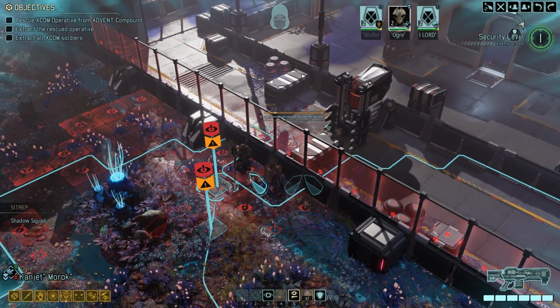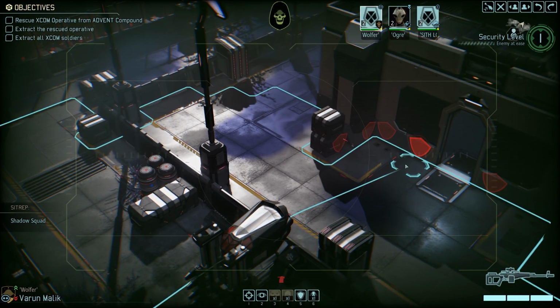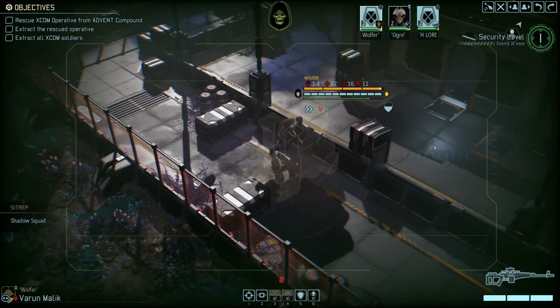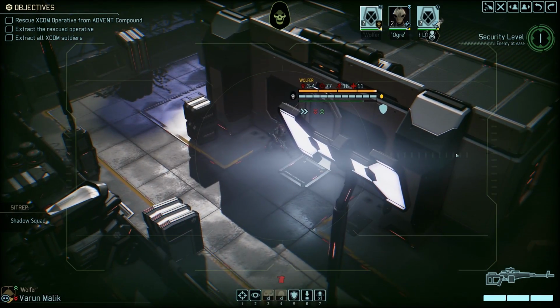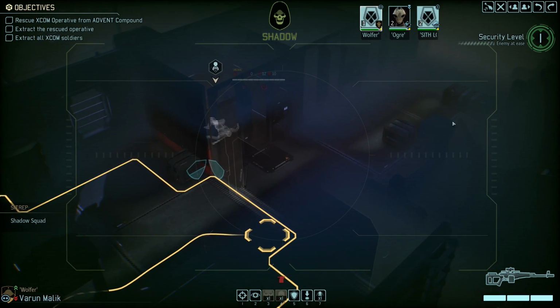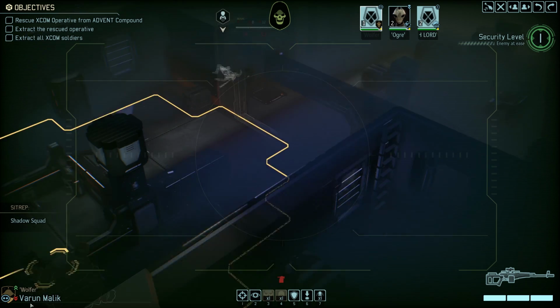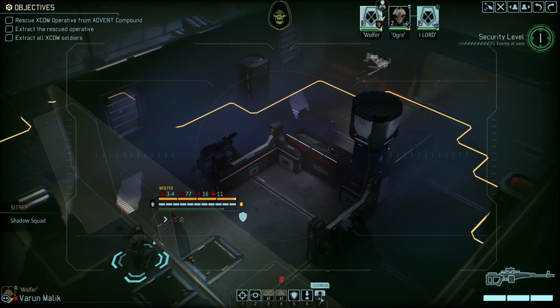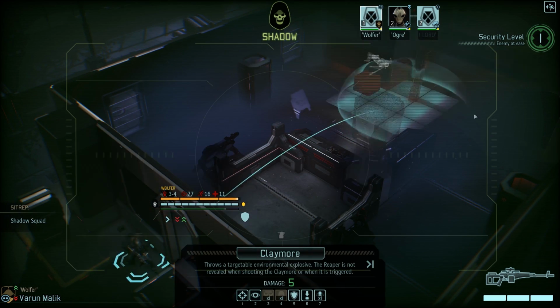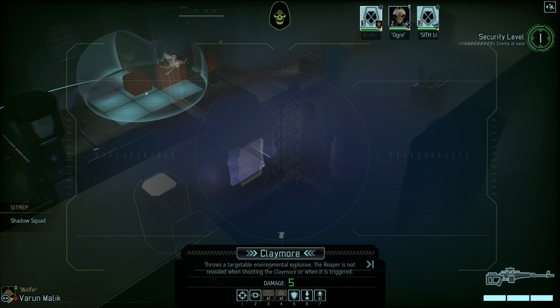Okay, let's grab our chap here. Let's come have a peek inside the doorway. Heads up. Alright, heavy at the back, that's fine. Now, we could try and blow out the corner of the cell with a claymore. That might be an exciting move. How far can we chuck it? Surely it's going to blow the wall and stuff, isn't it?